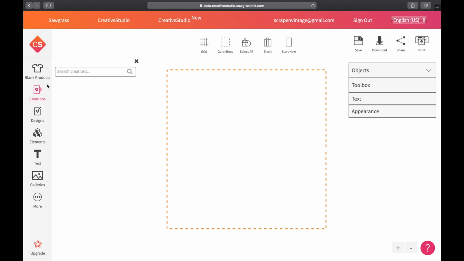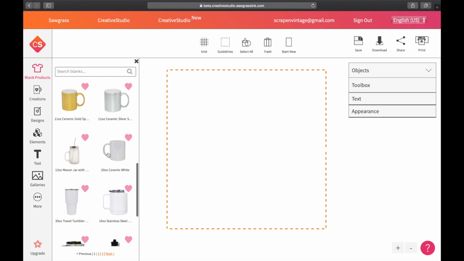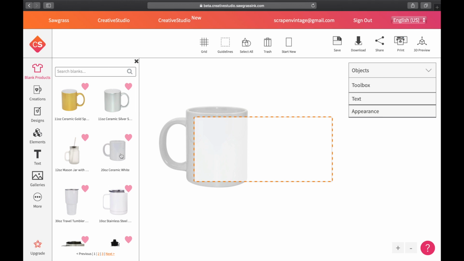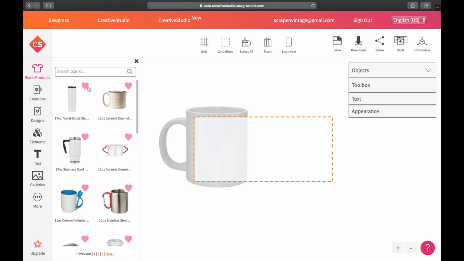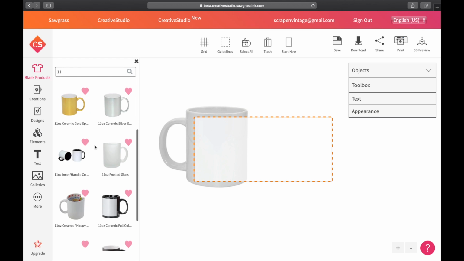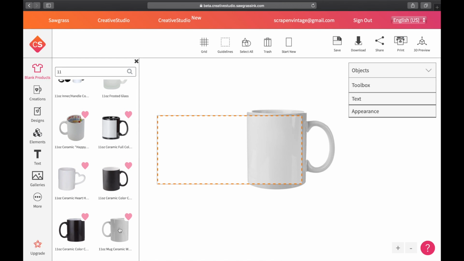So let's go ahead and jump into another creation really fast. Let's do a mug because I want to show you the 3D effect. Let's go to drinkware. We're going to choose our mug. Let's say we do this one. We're going to do a 20 ounce, which obviously, I believe the 11 ounce is the most popular. And simply, if you want to search 11 ounce on this, you can type in 11. And it's going to bring up your 11 ounce mugs. So let's do the 11 ounce mug since it's the most popular.